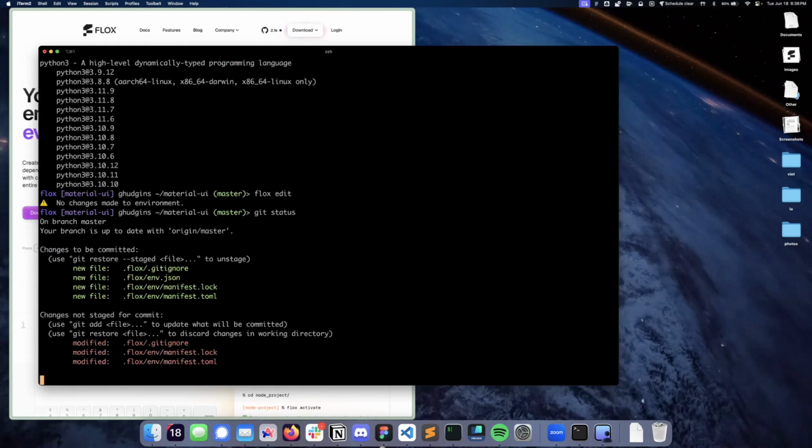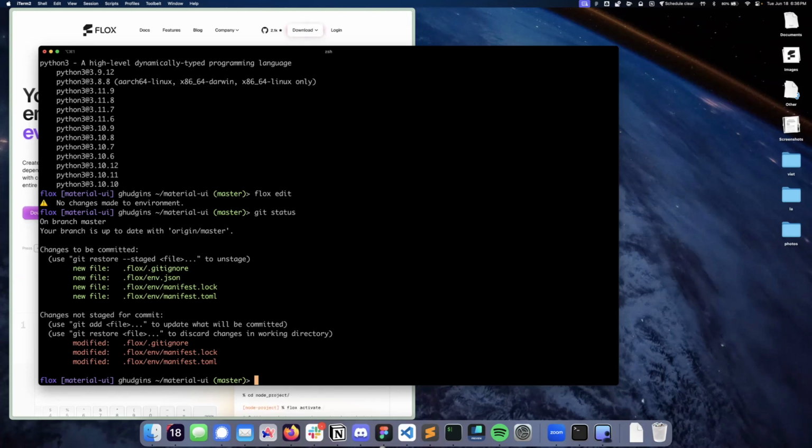Once I have my environment, I can check it in with my code, and this means as I advance with the versions of software, my code tells me exactly which version of Yarn I should be using, and I can just check out an old version and then Flox activate, and I'll have everything that I need. And that's really, really cool.